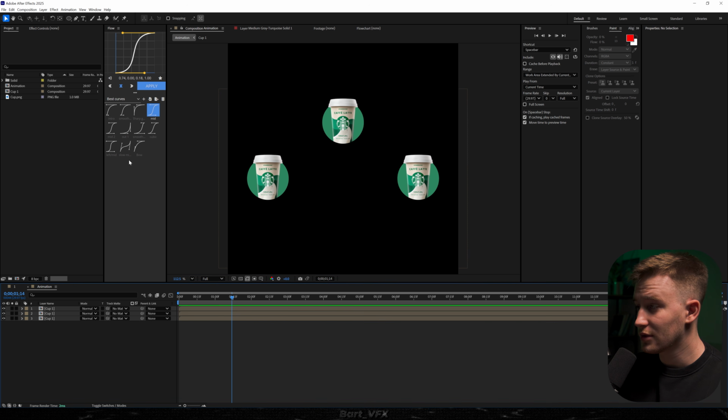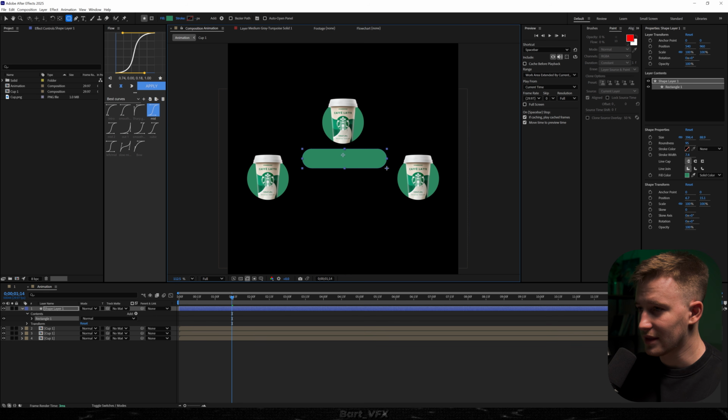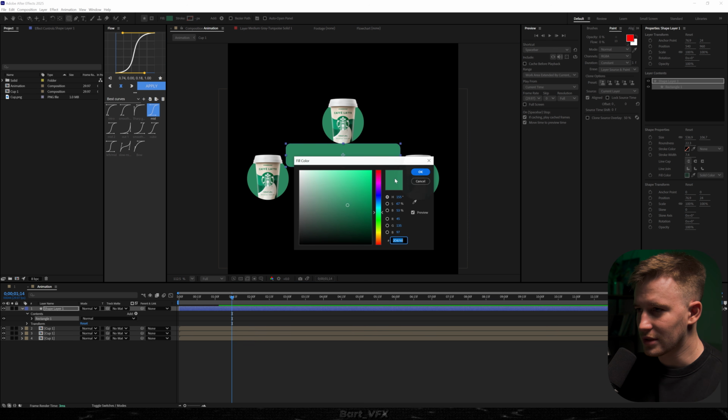Maybe a bit more. So now we need to go for the price tags. So I'm gonna go over here to the round rectangle tool and I'm just gonna create a shape like that. Maybe even bigger. We're gonna scale it down later on. And let's recenter. I'm gonna definitely play around with the roundness and I'm gonna change the color to something grayish. Okay, seems good. I'm gonna hit OK.